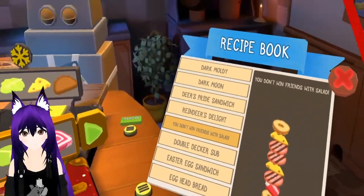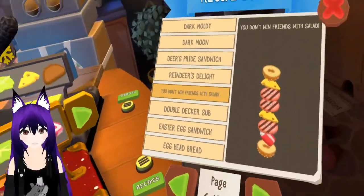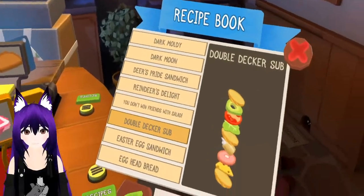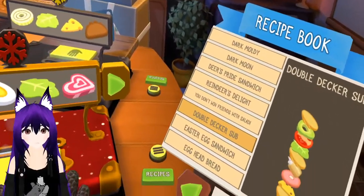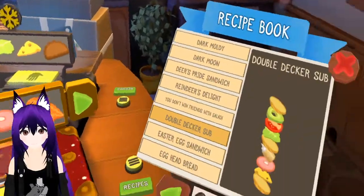Ketchup. Grilled ham, cheese, grilled ham, cheese, bagel. Double decker sub, oh boy. Obviously a sub with cheese, ham, mayonnaise. Then you got another sub. And then you have lettuce, tomato, avocado, and subs.